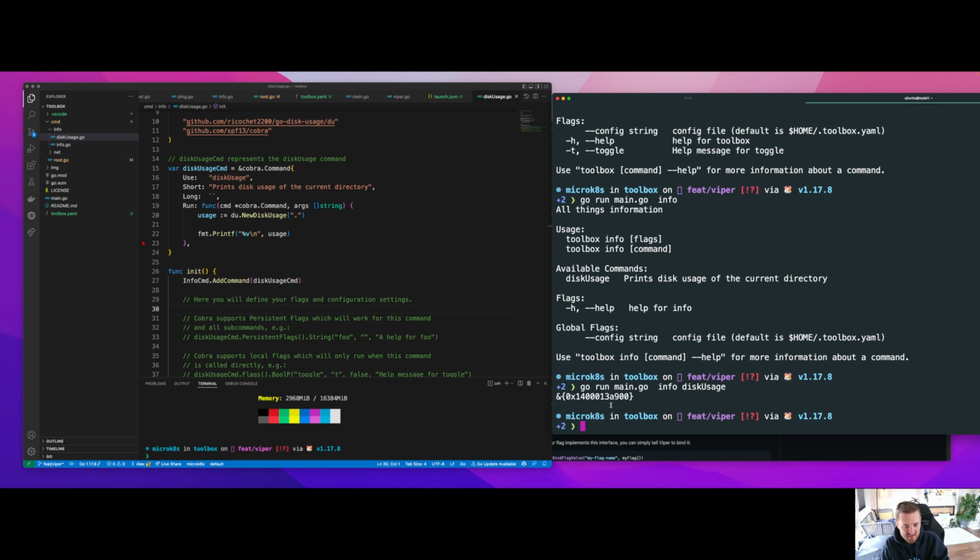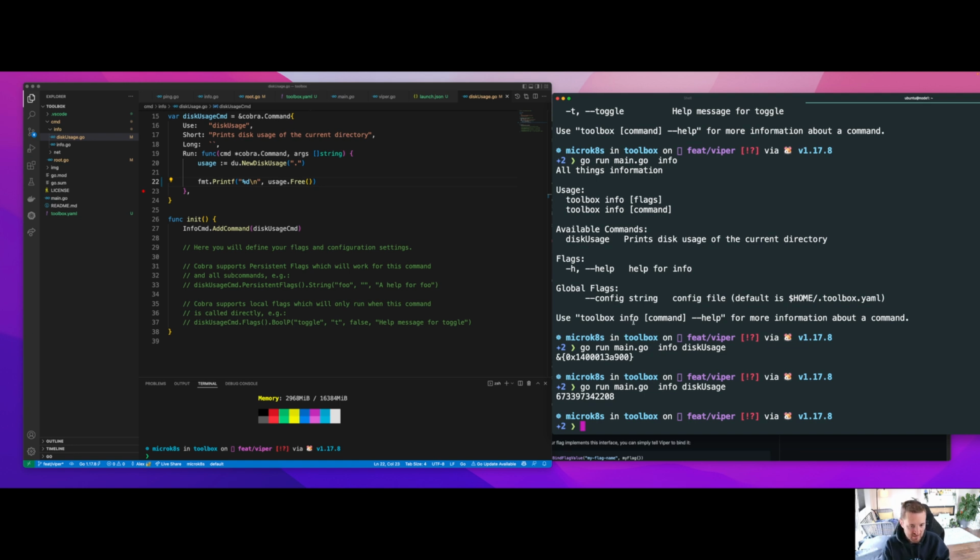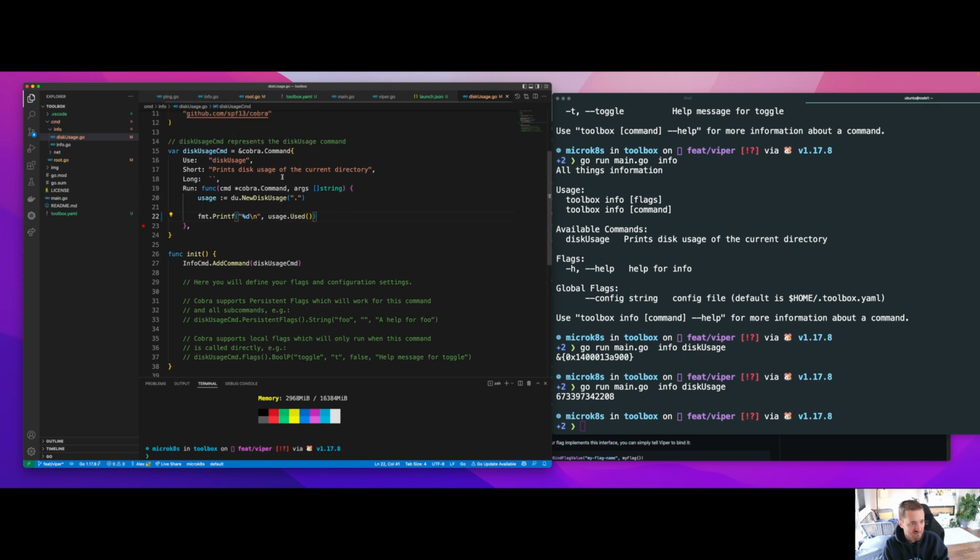And you see that it would print out some representation of the object. In fact, we probably want to make something a little bit more human readable and just go for what is our current free disk usage. And it's not happy because I was giving it a string and that comes out as an int. So you can see we've got a number representation. It's still not super duper easy for us to read. And again, we've got some options. We can print out some different properties from this. But for now, that's fine. We'll stick with disk usage free. OK, so free disk space. There we go. And presumably, that's going to be in bytes.